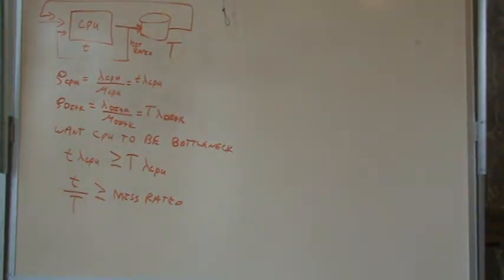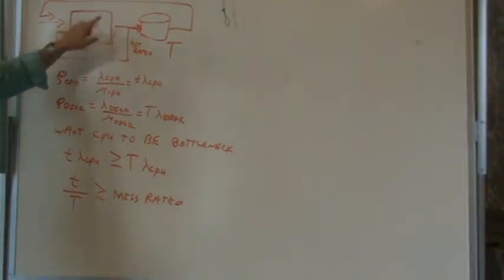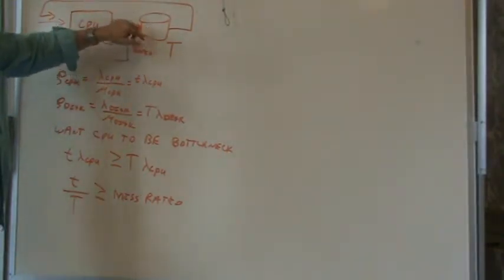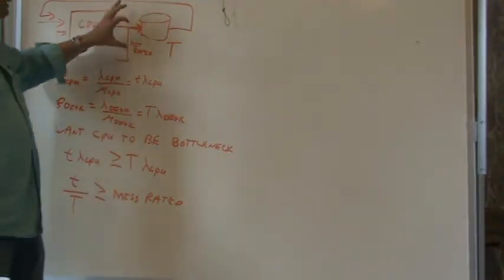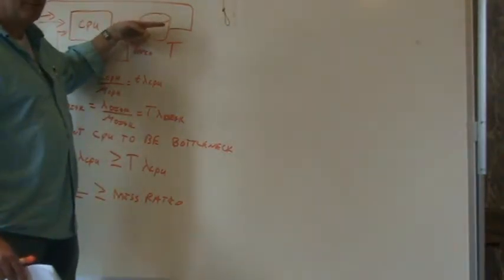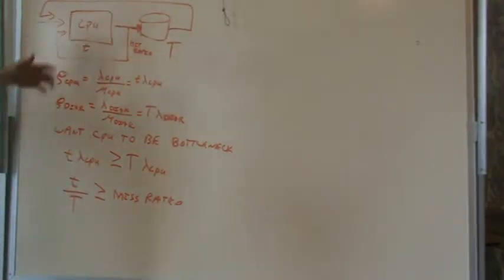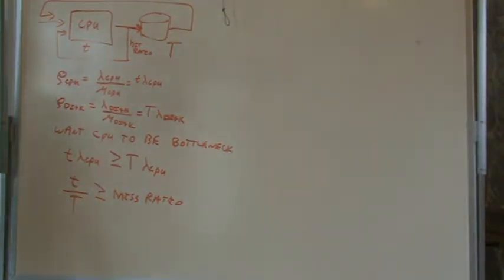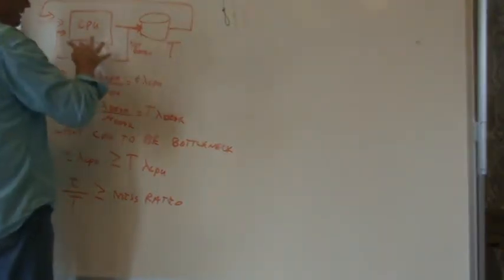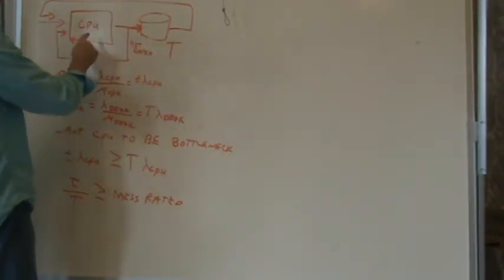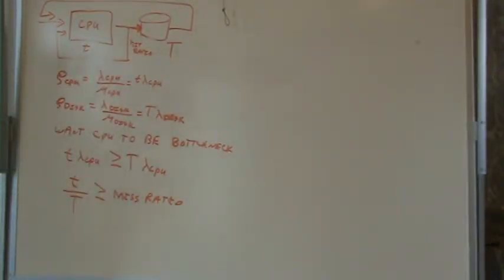So really, what we're doing is the question we had before about hidden miss ratios going off to one. Right now we just have a disk drive, but we could then turn this into a cache and then a certain percentage that missed the cache go to main memory and so on. We could just make the question get bigger if we wanted to. And we want to manage our resources so that the CPU is always the highest utilized one. That's the one that will get eaten up in resources first. Once our system eventually shuts down, we can't let any more work in. We hope that the CPU is at 100%. If the CPU is not at 100% and then we have to shut down our system, then we're not getting work done optimally.